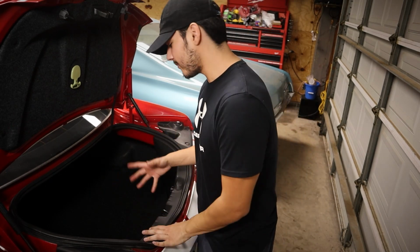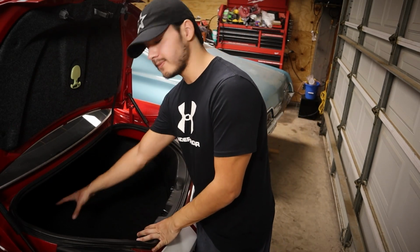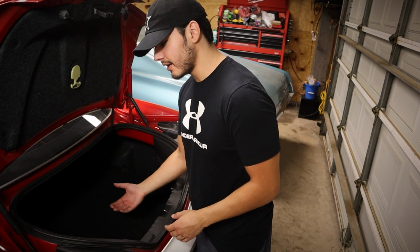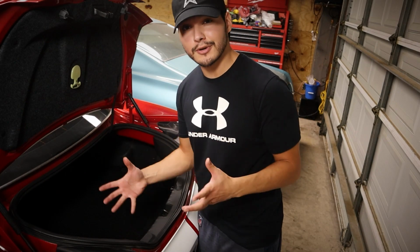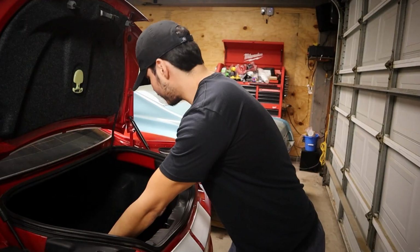All right, so the instructions are pretty thorough. So Technostalgia, thank you, I appreciate that. And to try to casually sum it up, what you're gonna try to do first is remove these pieces down here, get access to the bottom, and then same thing with right here, and then these pieces right here, basically expose the wires and the taillights themselves.